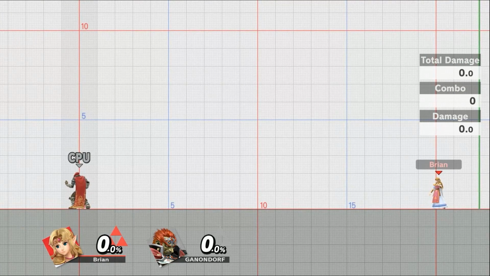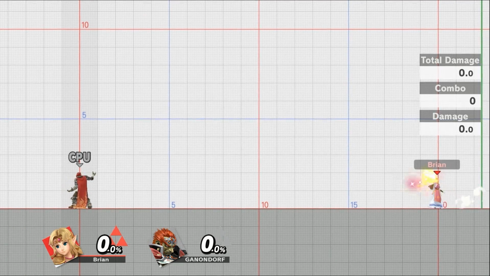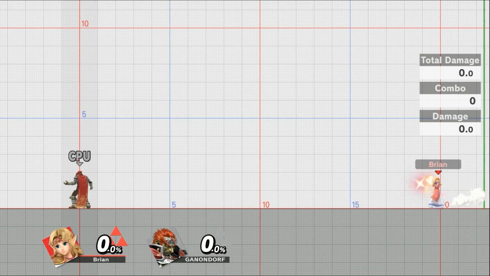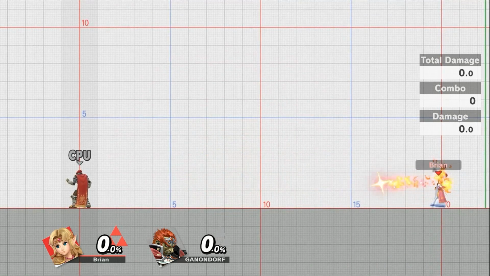Okay, so let's talk about her side special, which is Din's Fire. This explodes when you release the button. So the longer you hold it, the more range and the stronger the explosion is going to be. Base damage is going to be about 8.4%, with the largest amount of damage I've seen at 16.8%. You can see if I just hold the button, I can launch this easily over 11.5 squares.